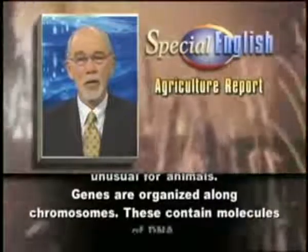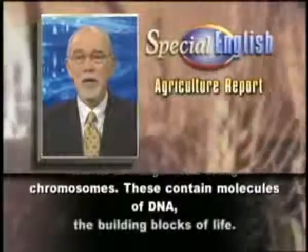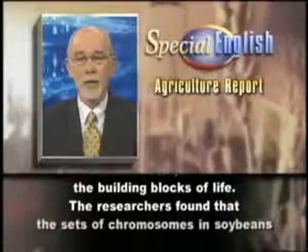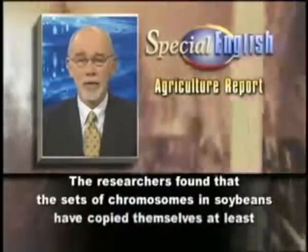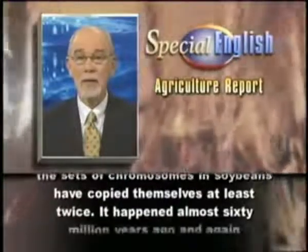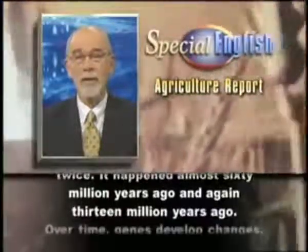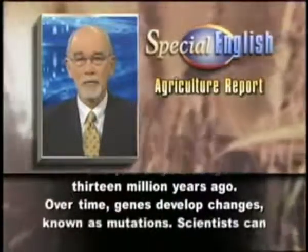Genes are organized along chromosomes. These contain molecules of DNA, the building blocks of life. The researchers found that the sets of chromosomes in soybeans have copied themselves at least twice. It happened almost 60 million years ago, and again 13 million years ago.